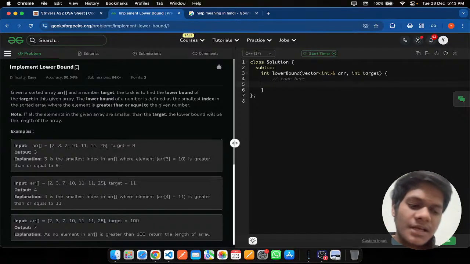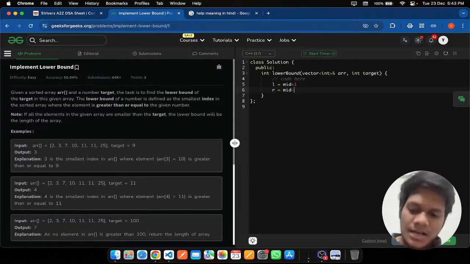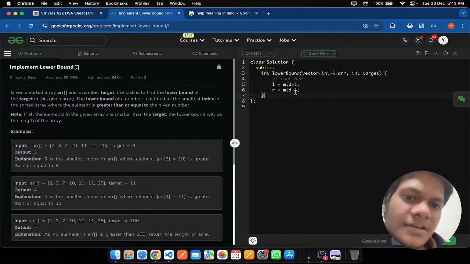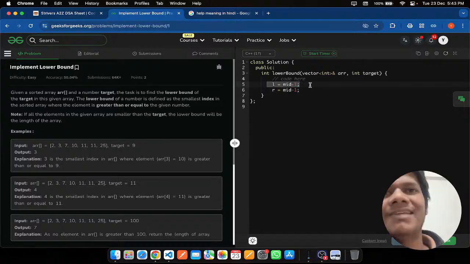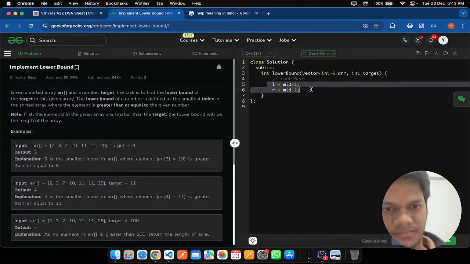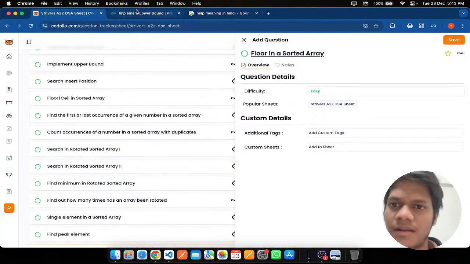There are two ways: either L is mid+1 and R is mid-1. When you solve problems, you will also face the same problem. Using this instead of this, you will get an infinite loop. Then you come to know that rather than pushing this index, you should shrink the boundary from the right side. You will figure this out when you solve binary search problems from this TP sheet as well.